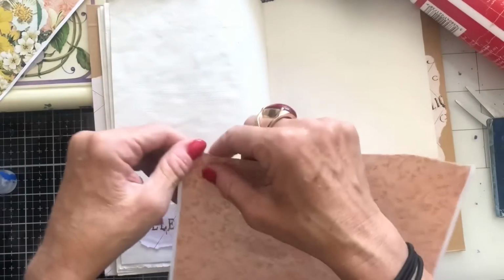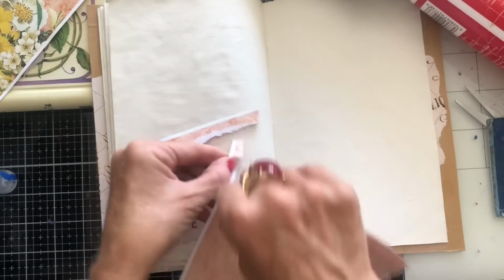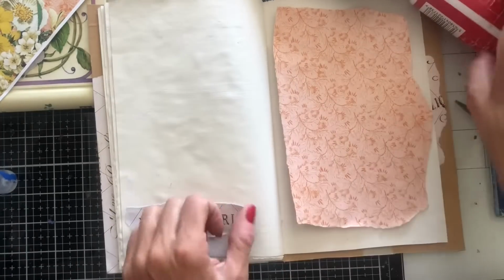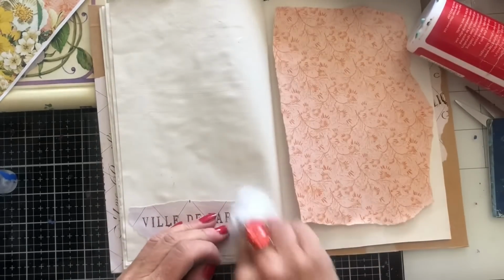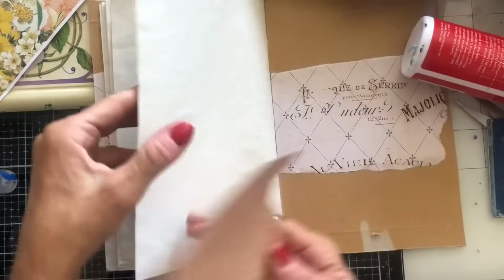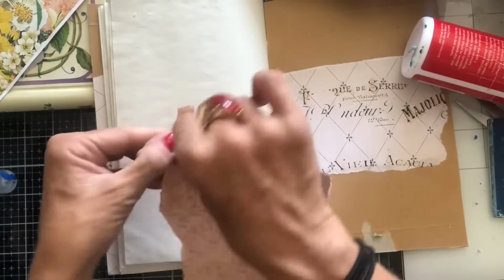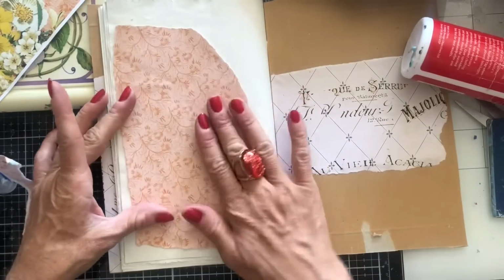Right, so I've got this page now. This is from my Bee's Knees kit, and I'm just going to put some of this on because again, it's that pretty peach. So we're just having that nice flow of colours and things going through, which will then be really nice once we get working in here. So let's just check where we want this. Maybe have this, yeah, maybe on here. And let's just tear that down just slightly, like that.